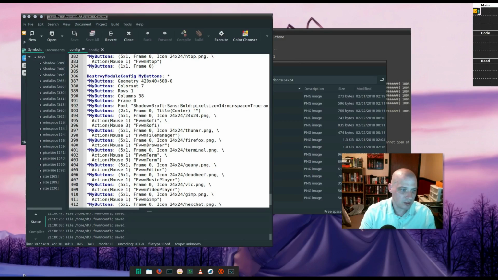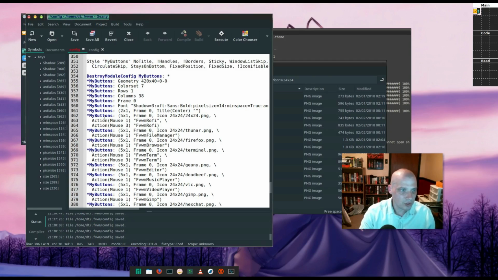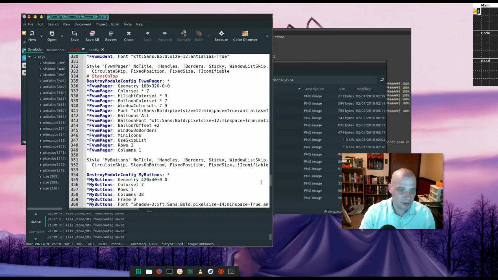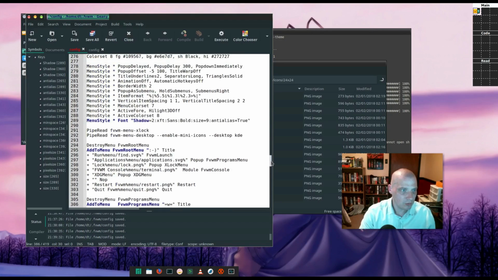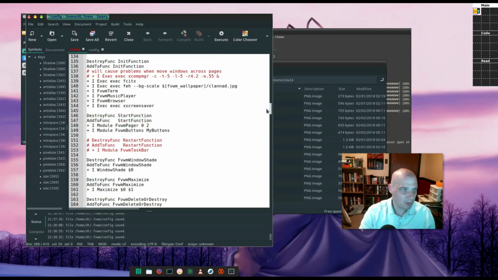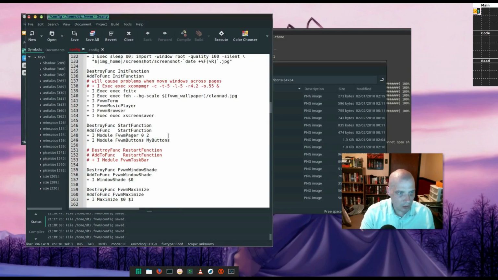Okay. It doesn't have two separate docks. I probably can't have both of them called My Buttons. I probably have to label one of them as My Buttons 2 or something else. So here was the original dock, My Buttons. Here's this one. I just changed everything to My Buttons 2, but I don't think just doing that is going to work because this My Buttons function is defined somewhere toward the top of this file. Let me find it. Alright, here it is. About halfway down the config file. You have this here. I'm going to copy this line here.